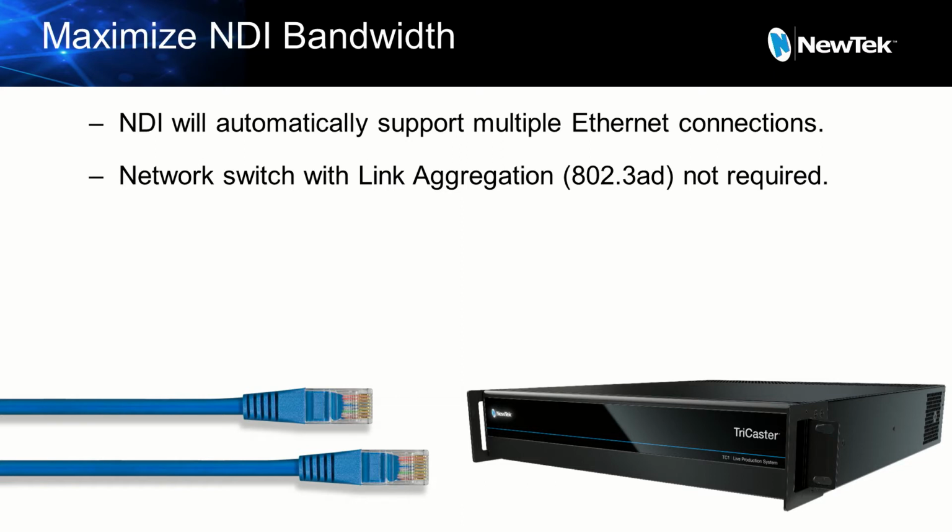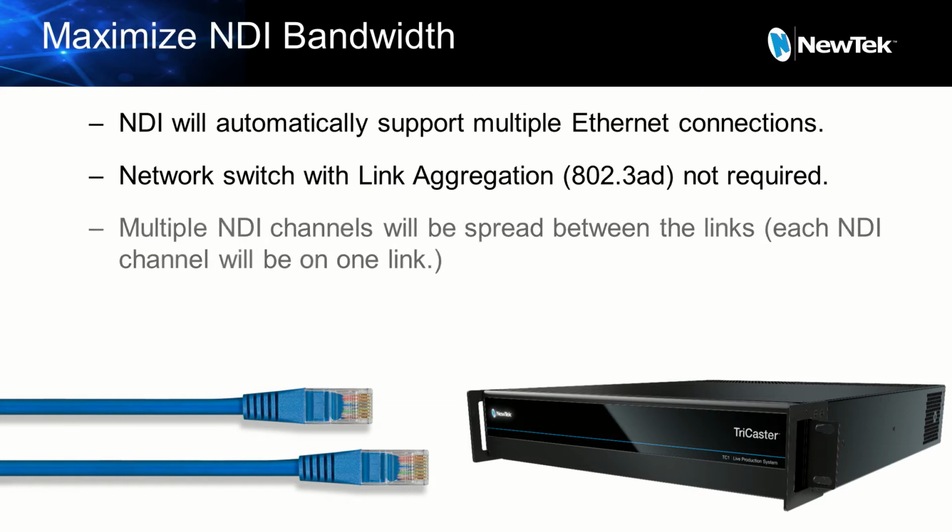All right, this is protocol level support built into NDI. What that means is I can take a completely unmanaged, AKA dumb switch, and plug in the Ethernet ports on the back of my unit, and NDI will automatically take advantage of that and send multiple links of video across the multiple links of Ethernet.